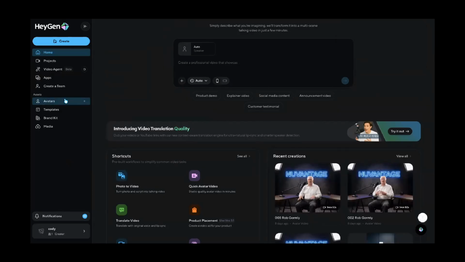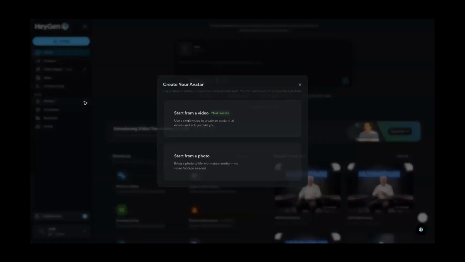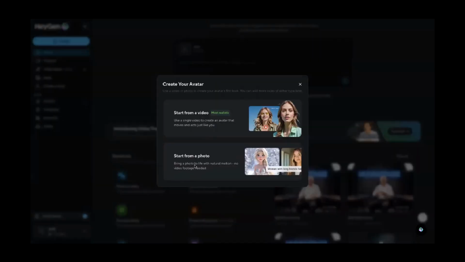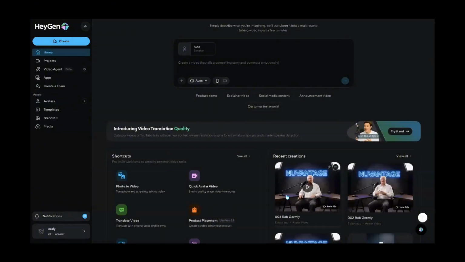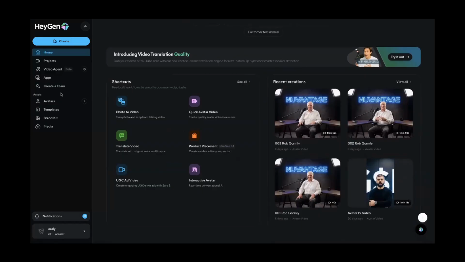You can come over here under the option to do avatars, okay? And you're going to create, in this sense, from a photo, because you're going to upload the photo in there. So we would take the photo we made inside of HeyGen or Hedra, upload it, and it creates that avatar for it.